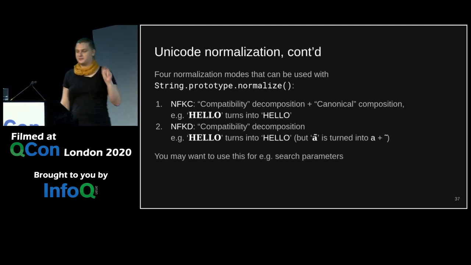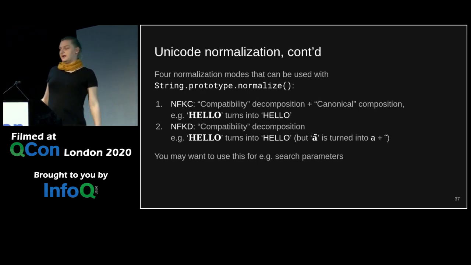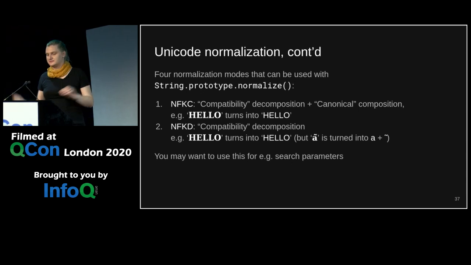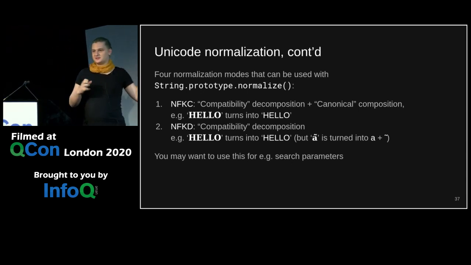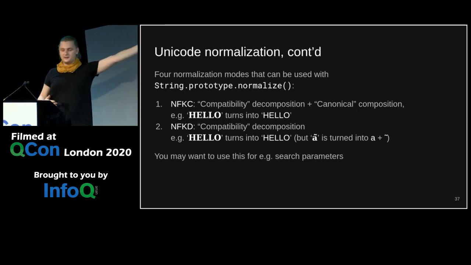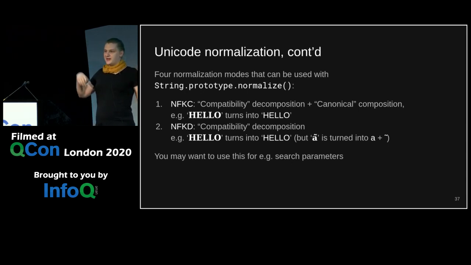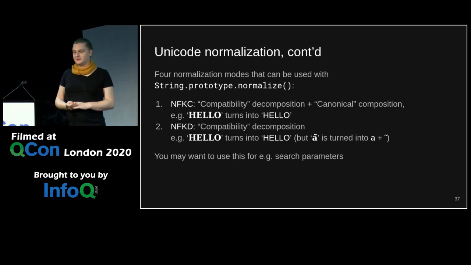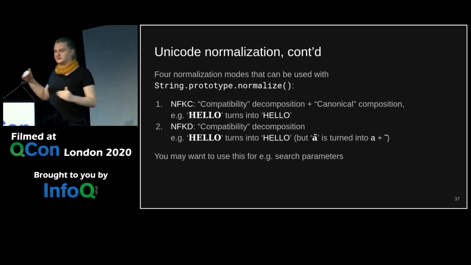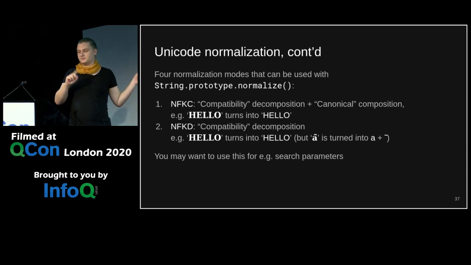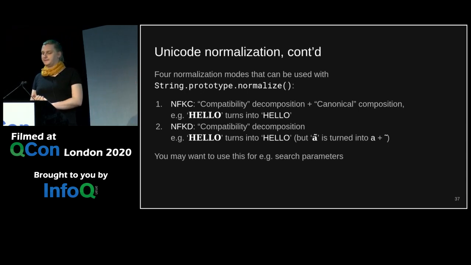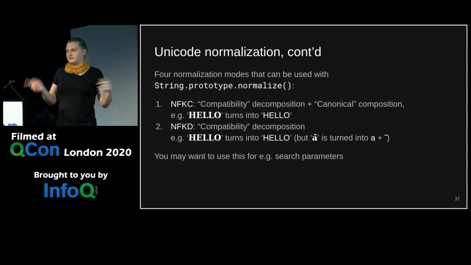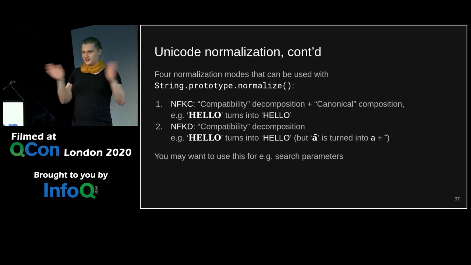Going a bit further, there are two more parameters that string.normalize can take. Another thing that people do, and you might know this from fancy Twitter handles or Twitter names, is use characters that are variants of base characters. For example, the word hello, the first time it's written on the screen, is with mathematical bold letters, the way that you would use them in math script. You may want to figure out what the base characters are that correspond to this. For this, you have the modes NFKC or NFKD, which first convert the character to its base variant, and then do the same thing as before: either combine them or decompose them.